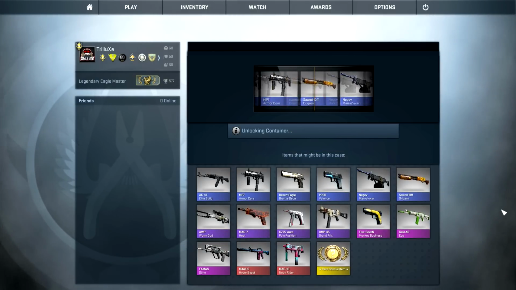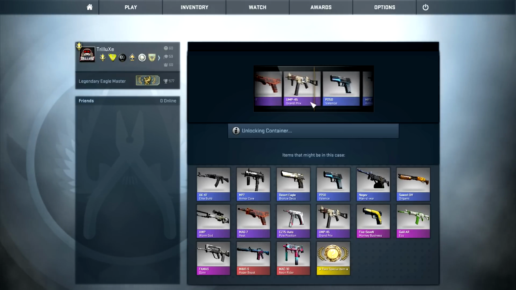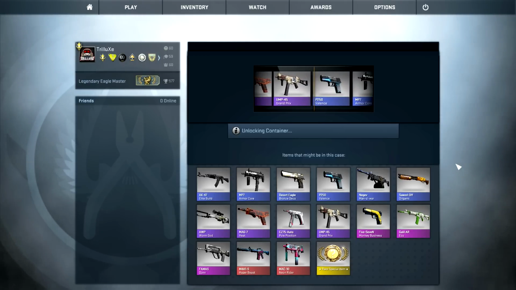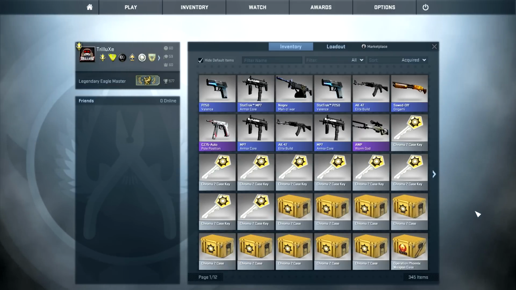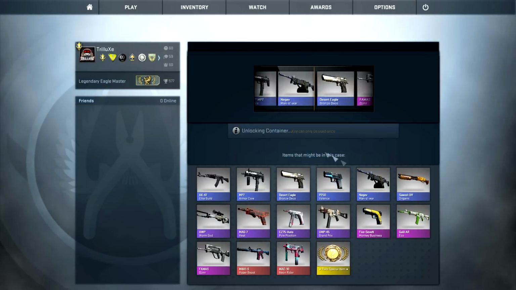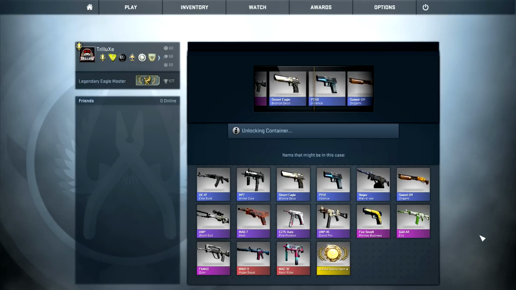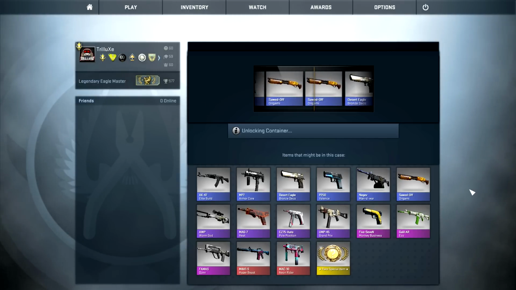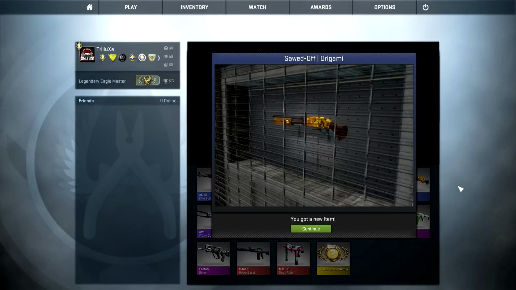Oh, I thought this unboxing started off really good with the Orb, but it's turning into shit once again. Another P250 Valence. Alright, I'm definitely halfway through. I think even more than halfway through now. Oh, come on. These cases were so expensive. I need at least one good skin to make it up a bit at least. Not with those sort of origamis, though.